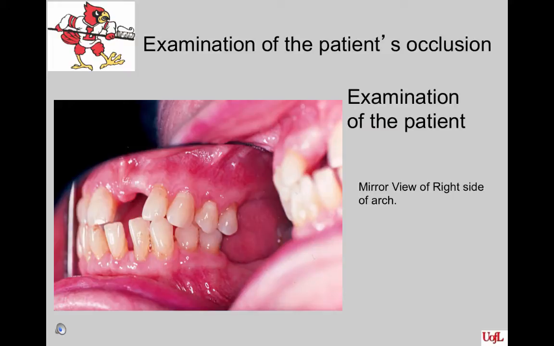Since you will need occlusion rims to mount this case, it is imperative that you get your diagnostic cast done immediately in order to save one appointment. If you do not get your cast on this first appointment, then you will have to do it the next time, and then the third appointment will be for getting a face bow, occlusion rims, and records to mount the case, and for treatment planning on the fourth appointment. This is what I mean by the comment to make your diagnostic cast on the first appointment — it may save you an appointment or two prior to treatment planning.